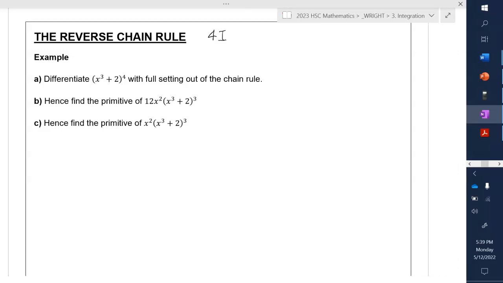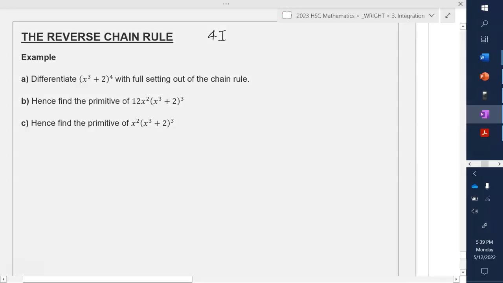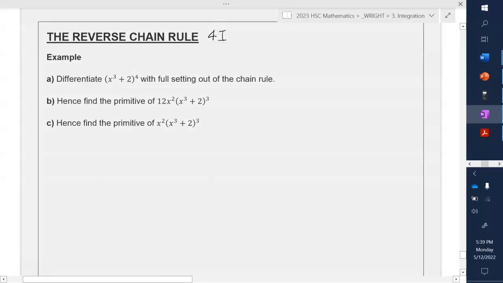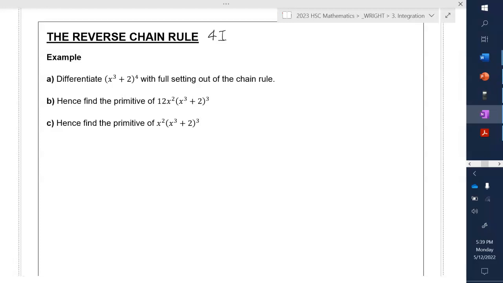term, and you're probably getting tired and you finished your exams, but we still need to know how to do this. It's fairly straightforward, but it will incorporate differentiating, okay, as well as finding the primitive function. So let's have a go and see how you go. Okay, so we're going to work through the examples basically, and we'll see how we go with those. But we need to know how to differentiate first.